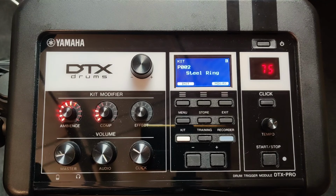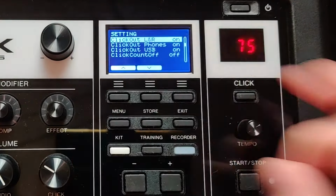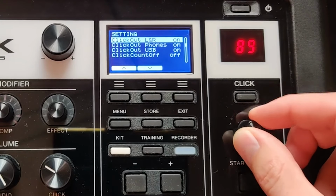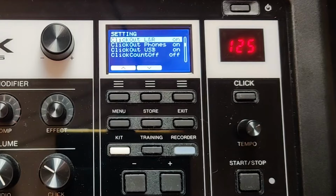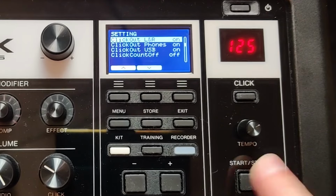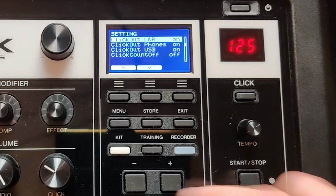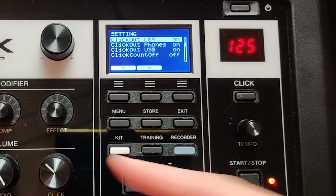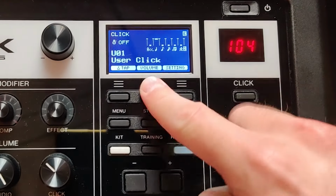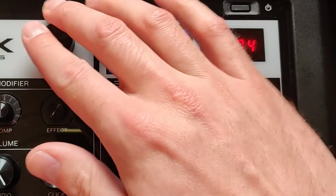You can make it just go through the headphones, just go through the master outs. To adjust this, you press click, settings, and then you turn it on. You can adjust the BPM right here, and you have a dedicated screen just to show you the BPM that you've selected already. And you have that little indicator light, so in case you have it routed wrong, you can see that it's still going. There's also a volume knob for the click right over here. It's not buried in a setting somewhere, it's right there. So if you press click and then volume, you have a whole mixer section here, which I think is genius.